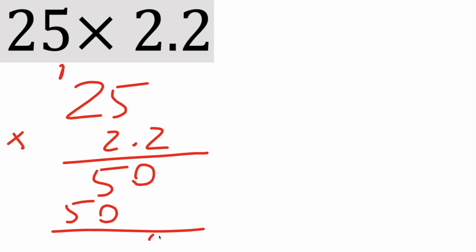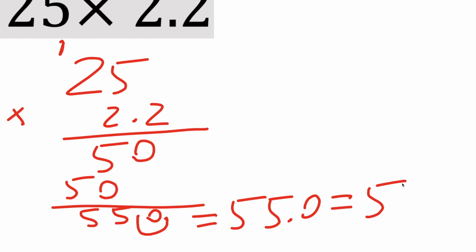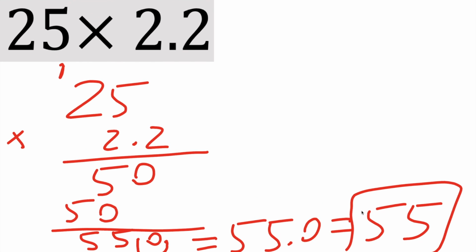Now we bring this 0 down. 5 plus 0 is 5. And 5 by itself is 5. So we have 550. But we got to pay attention to the decimal because, again, starting out, your decimal is right here. Now you have one decimal to the right, so in order to take that into account, you have to go to the left by 1. So what we're going to actually end up with is a regular 55, or you could say 55.0, which is 55. And then we can box in this answer. So the answer to 25 times 2.2 would be 55.